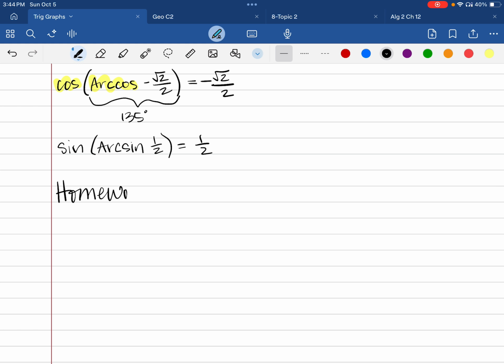The homework is going to start on page 856, and you'll do 1 through 6 and 12 through 23. If you need to check your work as you go, I've let Mrs. Hollowell know that it's okay for you to check the textbook, check my textbook. Or if you have questions, you can email me. I will try to keep an eye on that and respond back to you in real time or as close to it as I can.